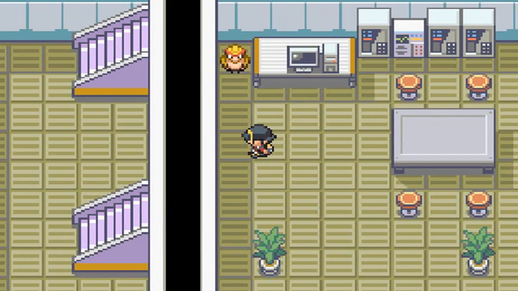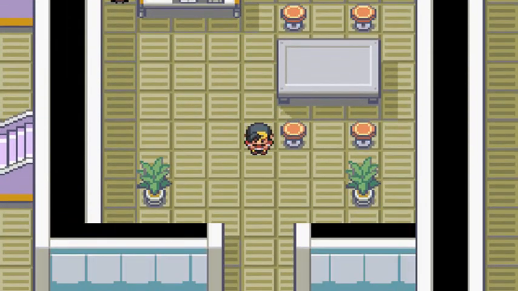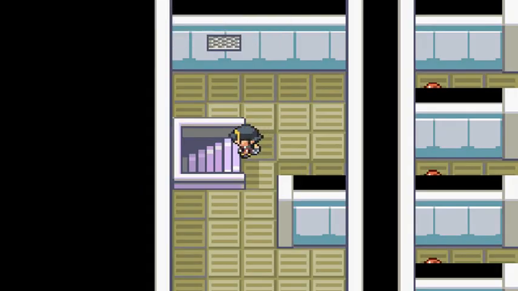Now, if you take a look at this Pokemon, that is not a Murkrow. They really needed to fix that. They really did. So the Murkrow here is like, the password is Hail Giovanni. Okay. Cool, awesome, cool fries and cool beans and all that stuff.